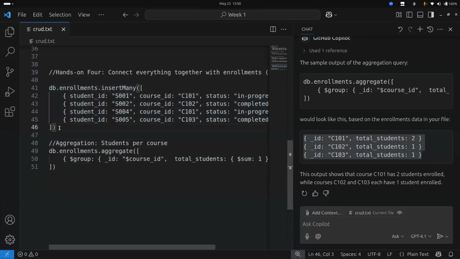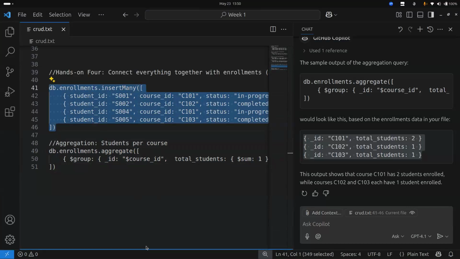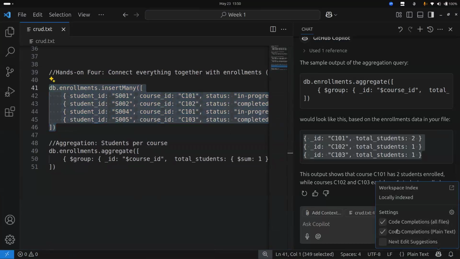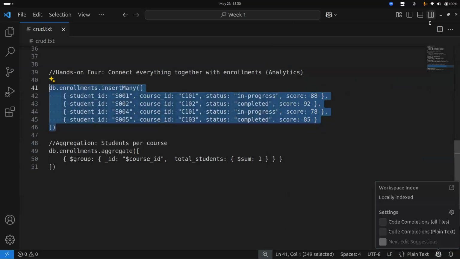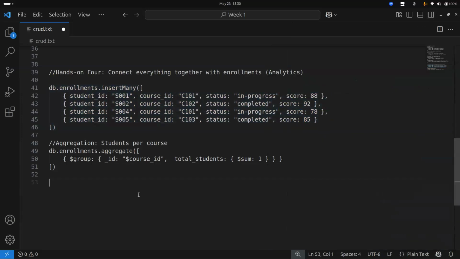Now, from the same, let us see average score per course, because we have seen students per course. Disable, close it. So aggregate.